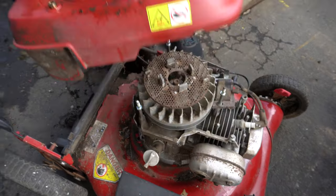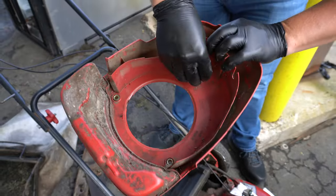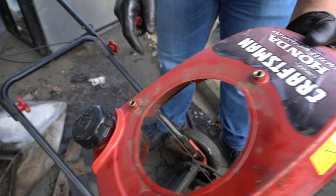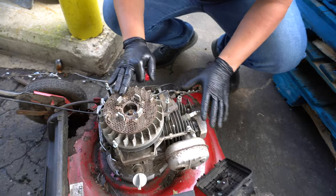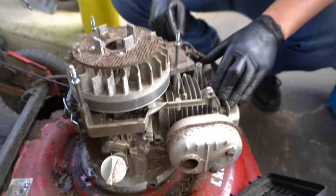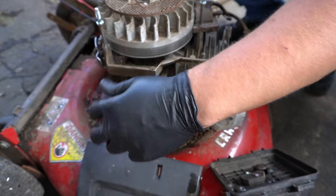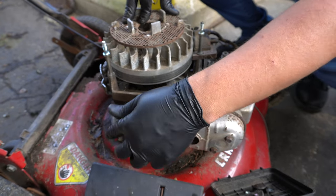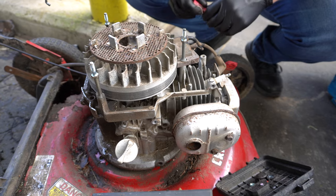Right off the bat, we have this cover that we took off. This is all plastic, with a couple of steel nuts in there — you're not going to do anything with those. Some scrap yards will let you leave that on. Now here you have an irony piece of aluminum, and this is the engine. Not only did we have gasoline, we also had the oil. So you really want to make sure that you take this off as well, and you want to make sure that there's no oil left inside. A couple of drips is just residue, and that's not a big deal.